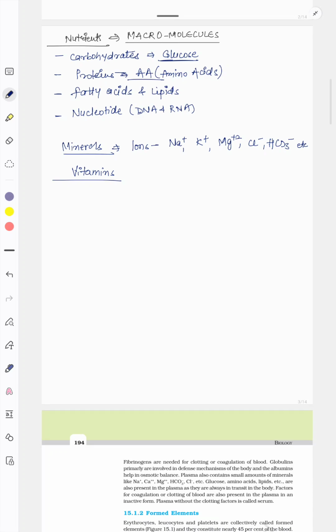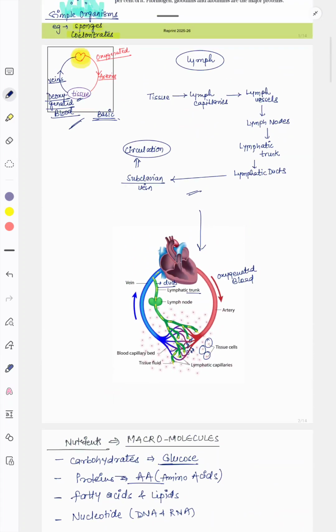Then what are the things that are removed? The waste, the toxins. What kind of waste do we see? We see carbon dioxide, we see urea, we see excess of ions, because excess of ions can lead to toxicity, no? So excess of ions, we need to remove them from our body, and all the toxins from metabolism. So we have to remove all this to maintain a good pH, so that our body cells can work properly.